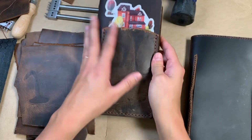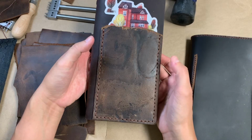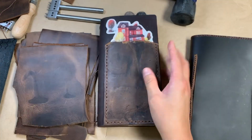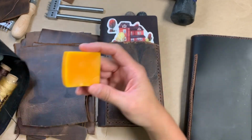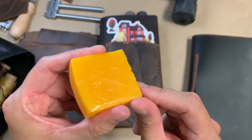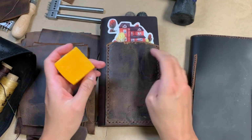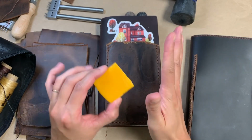So I managed to preserve the piece of leather that I wanted for the pocket. I got the proper punches and then I learned the proper sewing technique. And then this time I also used this beeswax block that came with this kit. And you can see the grooves on it because I would just hold the thread on it and just slide it through so they would get nice and waxy. And I found that it was much easier to sew when I continuously put the wax on it.